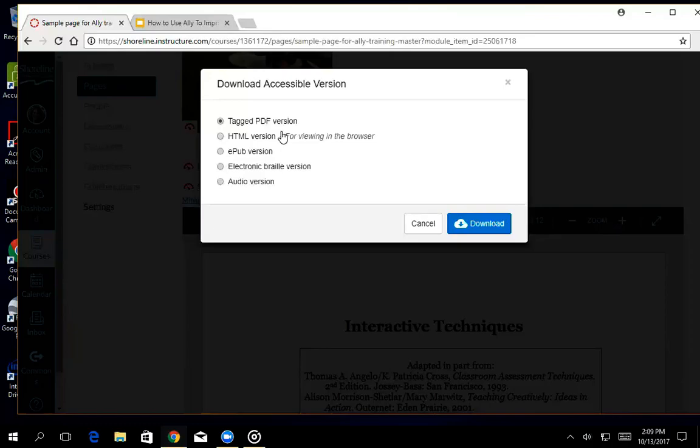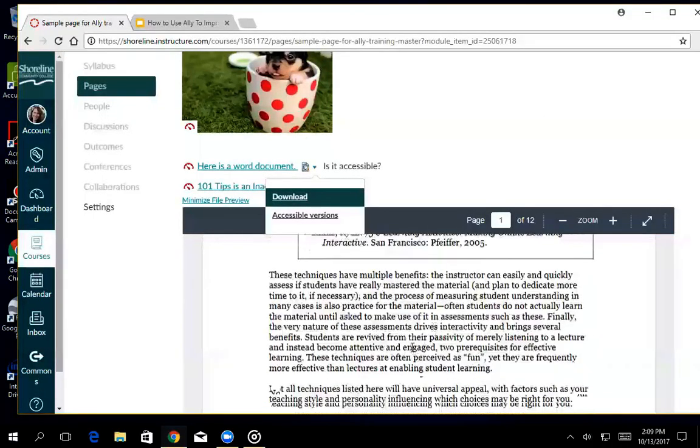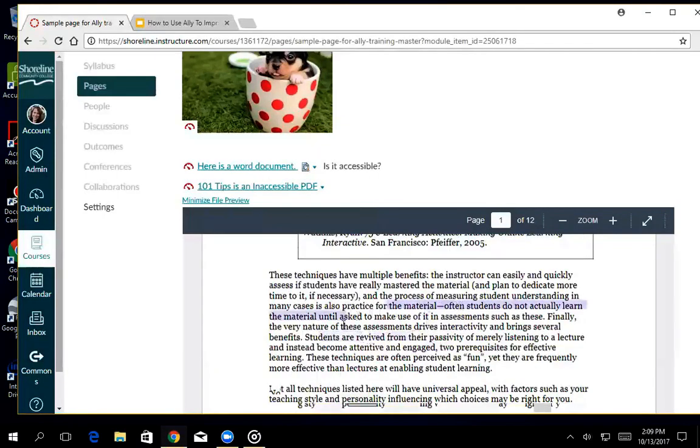And so what does that mean? That means if you have a document on your page, and see how I can select text in this image here? That means this PDF is already tagged. And this is more likely that a screen reader could read it. If I was clicking like this and it was just selecting the entire page, then we would know it is just an image and it's completely inaccessible.